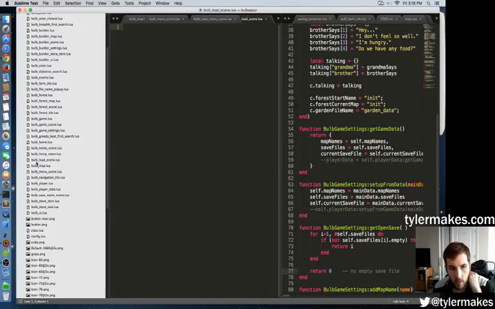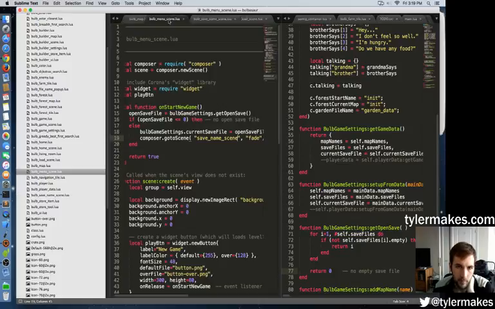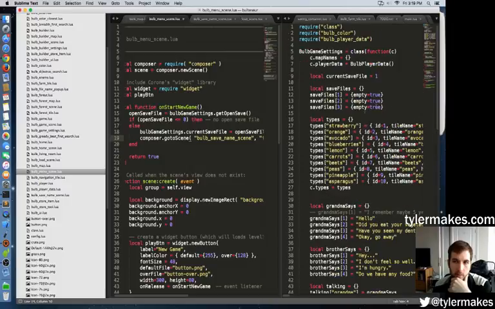Now the load scene is going to double as our overwrite scene in case we want to overwrite one of our files. So what'll happen is, if we have an open save file, we're going to go to the bulb save name scene, where we're going to choose a name, and then it's going to save over it, and it's going to save a brand new file.